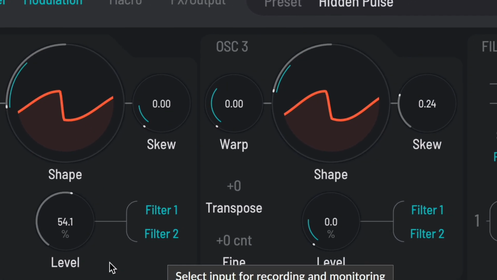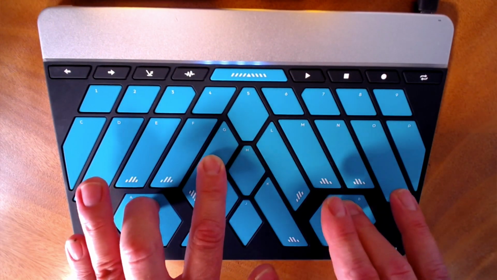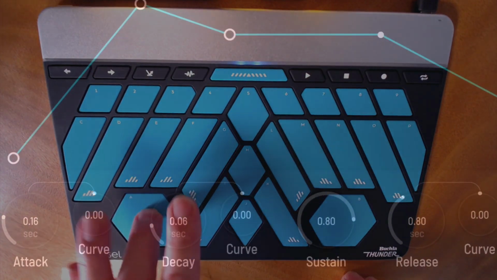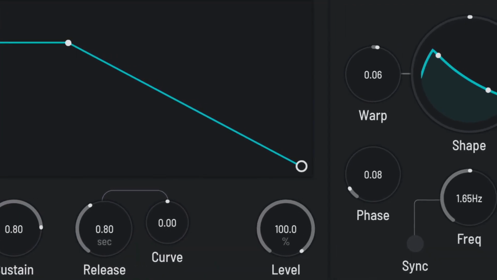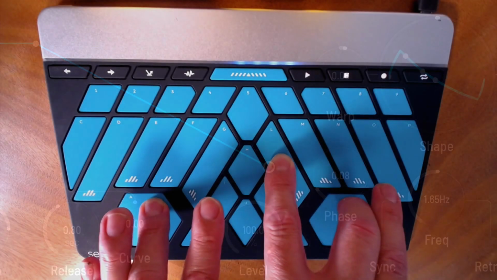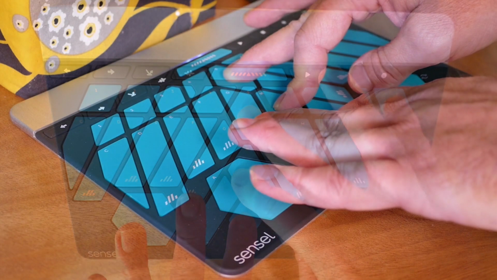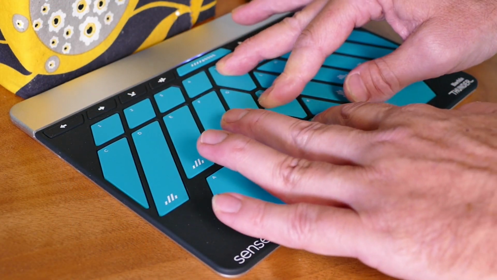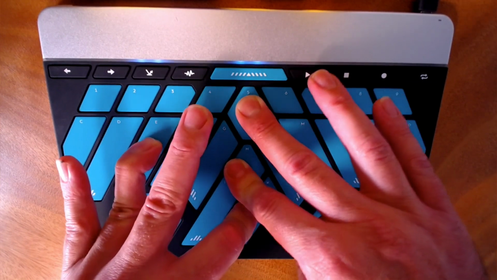Continua from Audio Damage is much like Alto in that its sound engine is very influenced by the analog world, but it gives you a distinctly digital experience in the software view. So it has a really great animated interface, and it gives you a lot of complexity in its sound with three oscillators that can be continuously shaped.